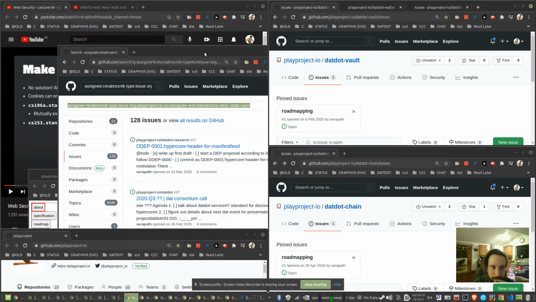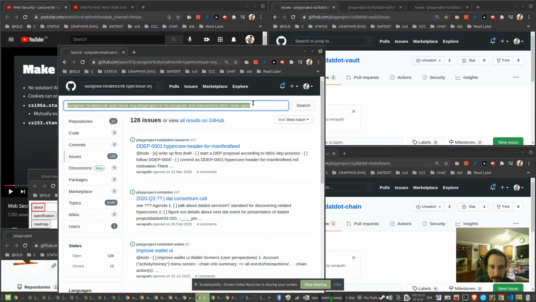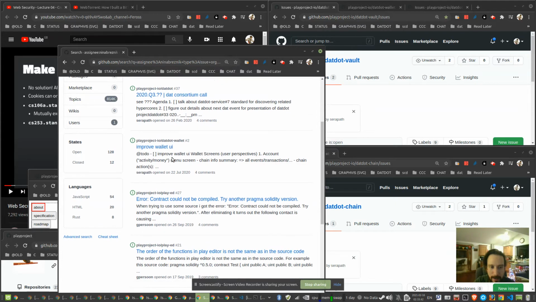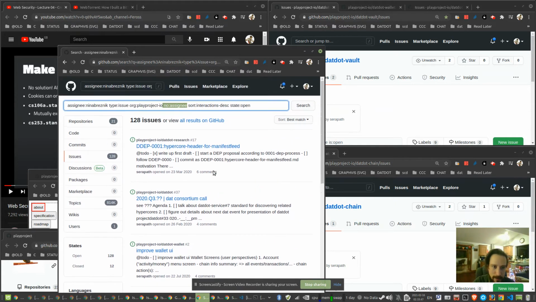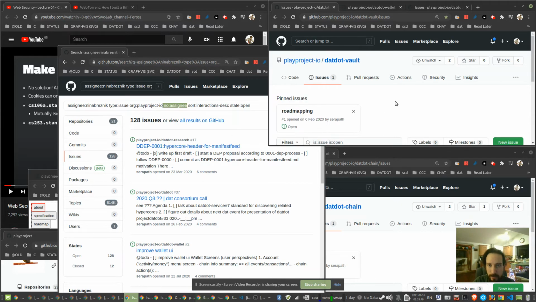And I found that there's a way to use the GitHub search to check all the open issues that are related to a certain repository and to certain assignees, and I'm trying to use that. And that can also be used via the GitHub API. So I'm playing around with how to quickly get an overview once all our repositories are updated, with all the up-to-date issues, and we prioritize which issues to work on next.